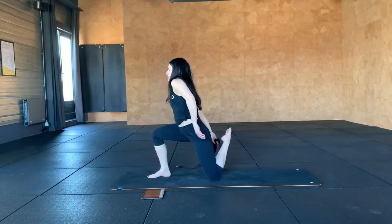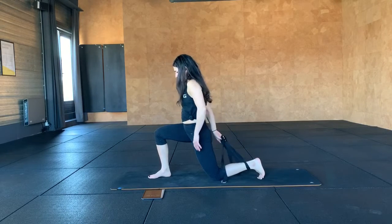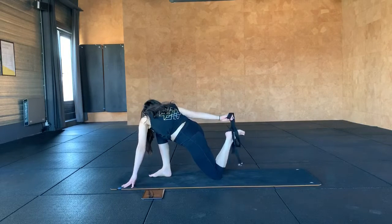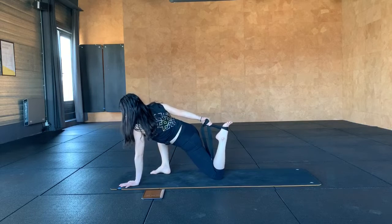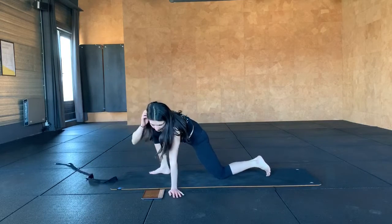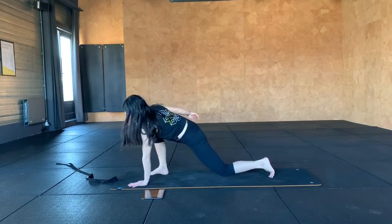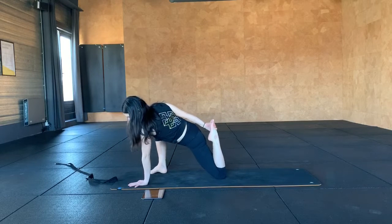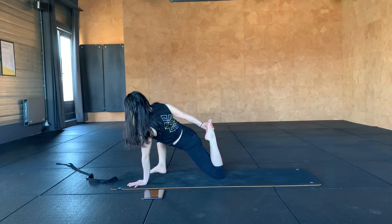So if you need that, grab it. And then, again, pushing it close to you. Now, let's go for 30 seconds on one side. Opening the hip up, pushing it down. Pushing the right knee away from you.